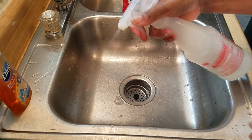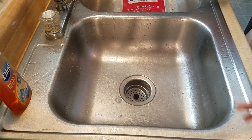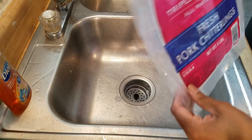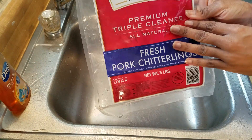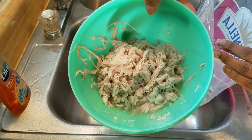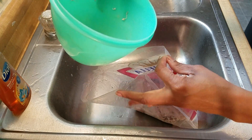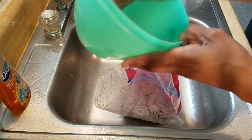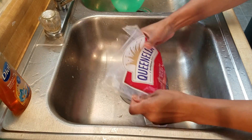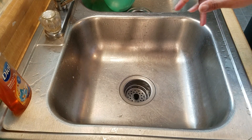I'm done — this is just some bleach spray. I always spray my stuff down; everybody should do that. I want to show you all how I discard the extra stuff. I have my bag here — I didn't throw it away for a reason — I'm just gonna take all of the extra gook and put it in here, then wrap this up in a couple of plastic bags. Now I'm just gonna get my sink clean.